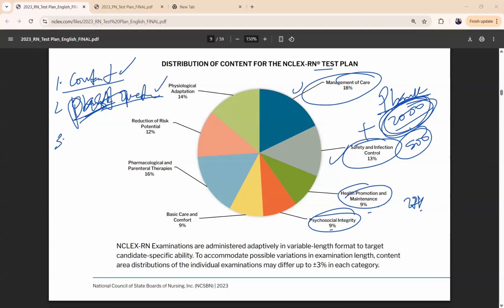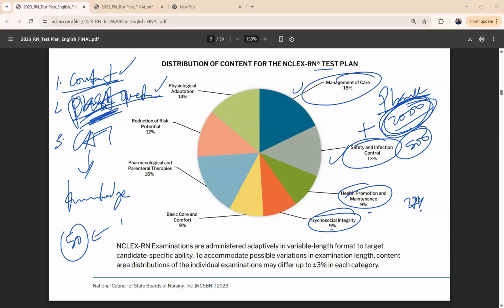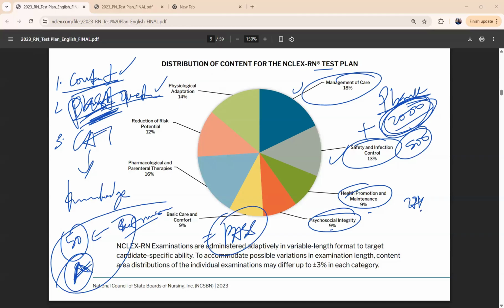But guess what? NCLEX did not stop right here. Instead, they still created the CAT to match your knowledge. Unbelievable. In nursing school, if nursing school will give you 50 questions, right? We expect the best students in nursing school to have grade A. But guess what? That's not how NCLEX works. NCLEX wants everybody to have what? Grade A, which grade A equal what? Pass on the NCLEX exam. NCLEX doesn't use grade. NCLEX doesn't use A, B, C.